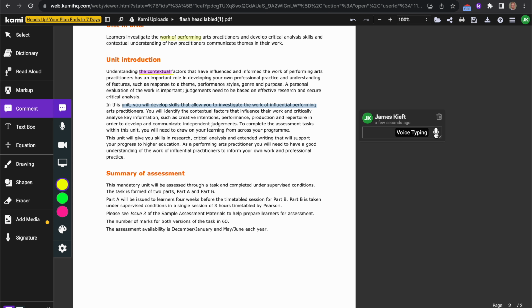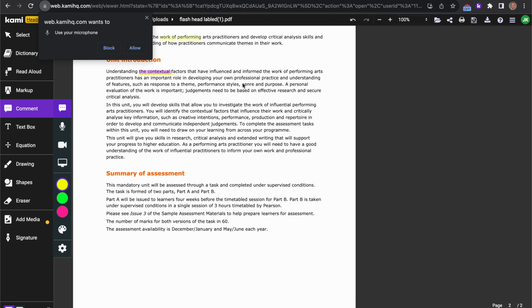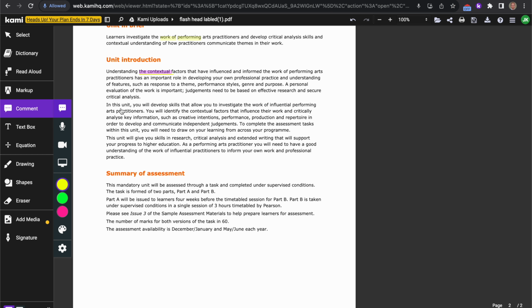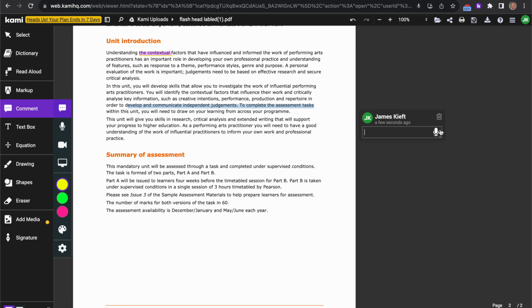I can choose that to be a voice comment, so I can use voice typing. Just allow my microphone, and let's do that again. Now it should start to type for me, and you can see. So when it comes to feedback, I can see this being a really quick way to provide students with feedback. And just stop that.